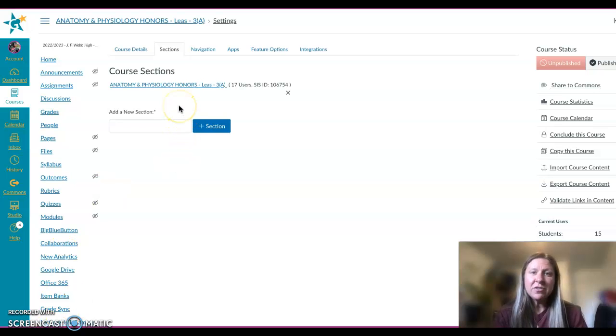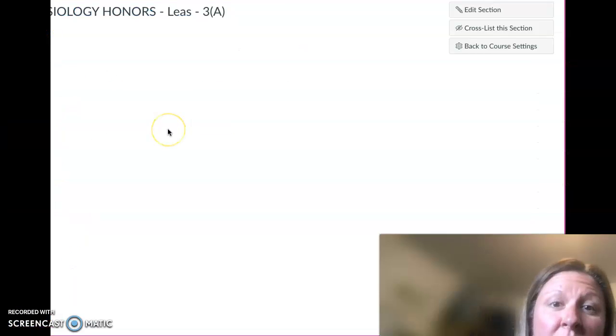In order to send those users to the other course, once you're on sections, you're going to click on the blue link, which is the title of the course. Once you click on the course, you will see the name of the course, which you can see is cut off here at the top, and you will also see current enrollments with student names as well as student UIDs, which is why part of this video is trimmed here. So on this page, when you see those current enrollments, you're going to select cross-list this section.